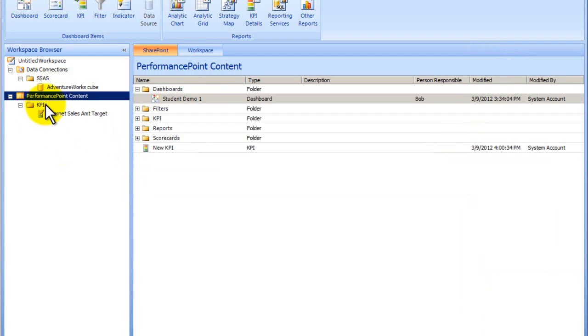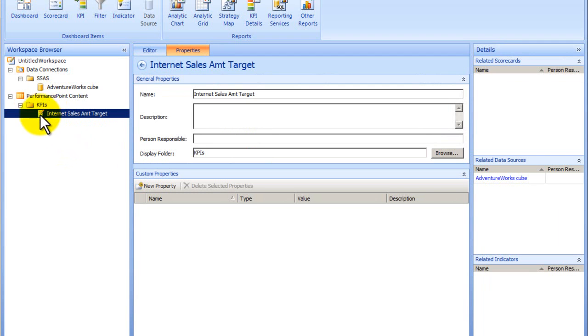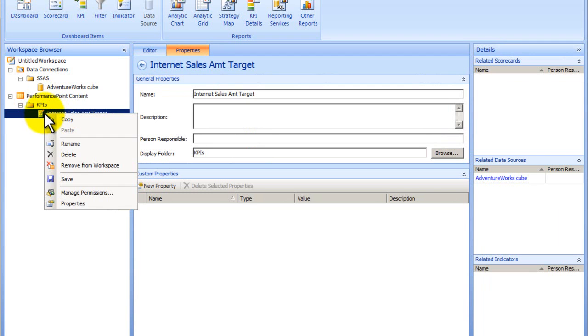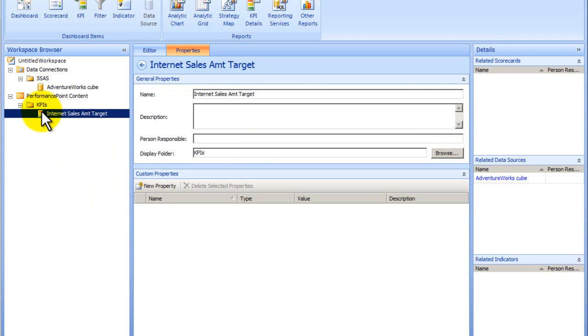So now you see in the Performance Point Content, I've got this. The little pencil icon simply means not saved. Then I'll right click it down here and I can save it. And now it's posted up to my Performance Point Content list on my SharePoint site, which is this one down here. You see them connected into. The name of this server is work, and that's the port it's connected to.